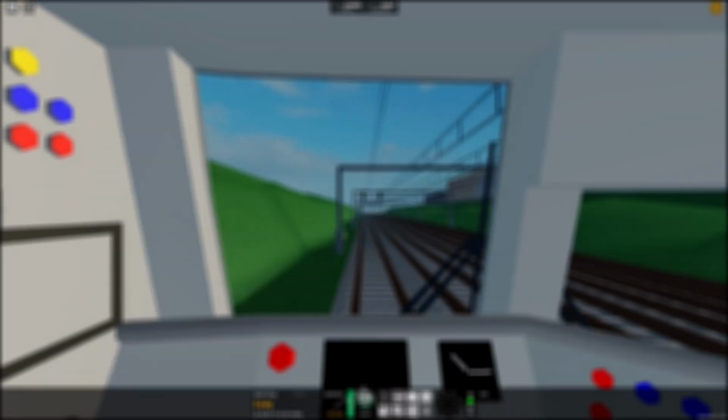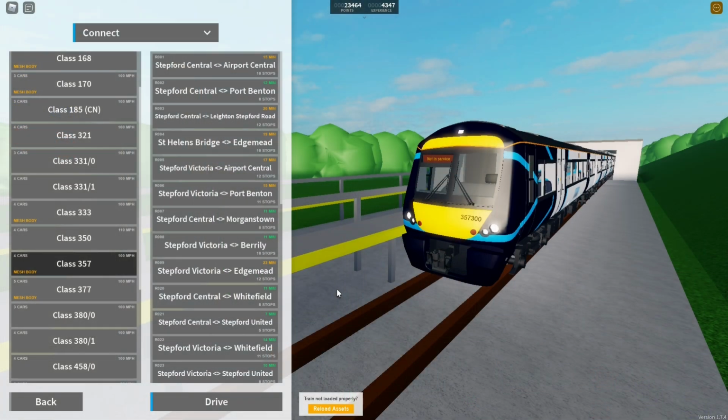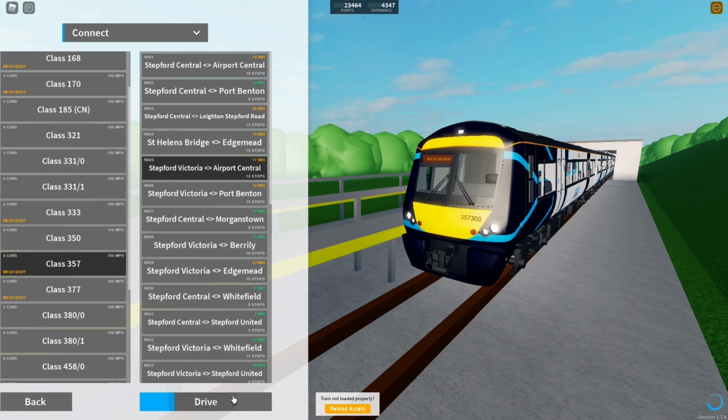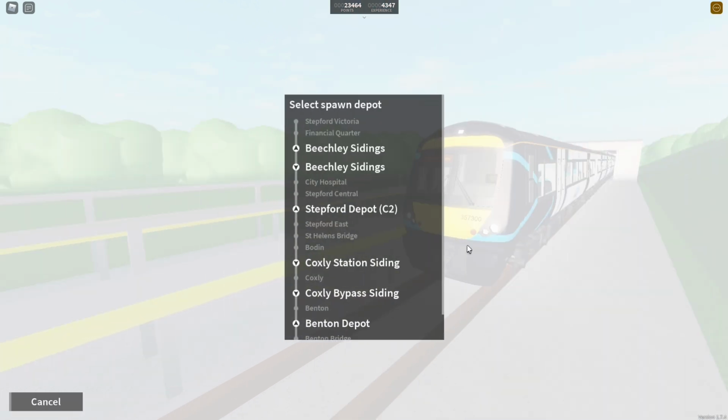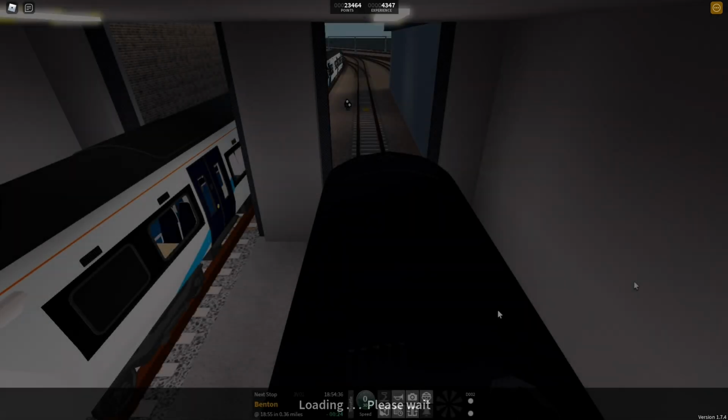If you selected a train that you already own, everyone should own the Class 357, you will be presented with a list of routes which you can drive, which also cost points. The route between Stepford Victoria and Stepford Airport Central is also free, so you can select that and press the blue Drive button. You are then presented with a list of your stops, and you can select any of the depots in white text to spawn your train.